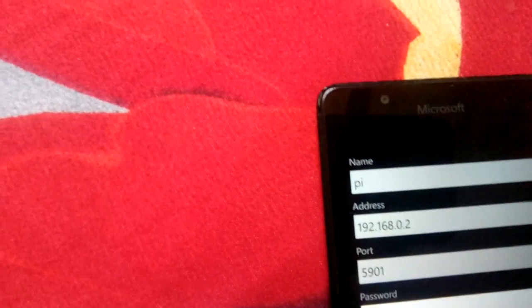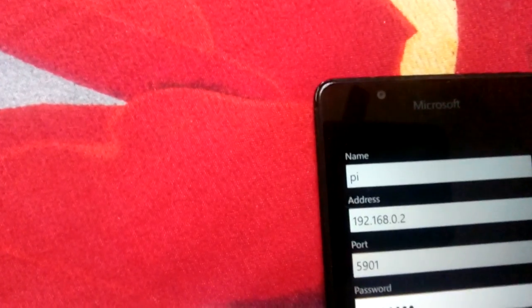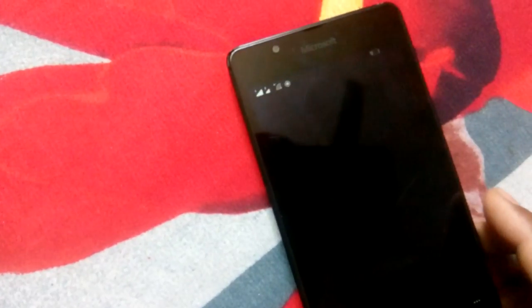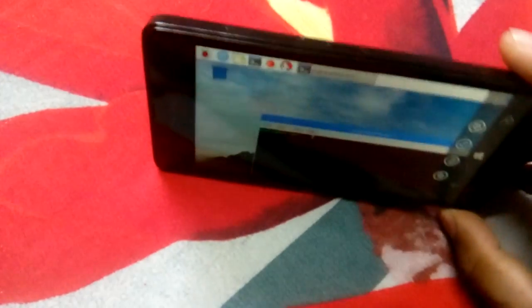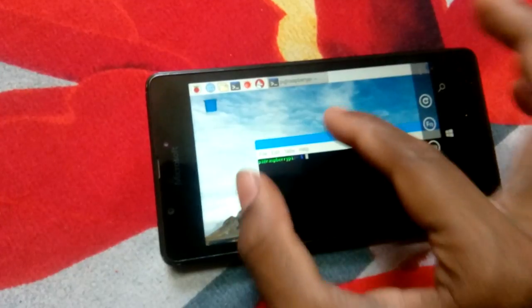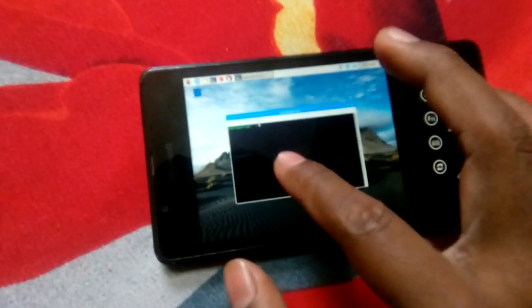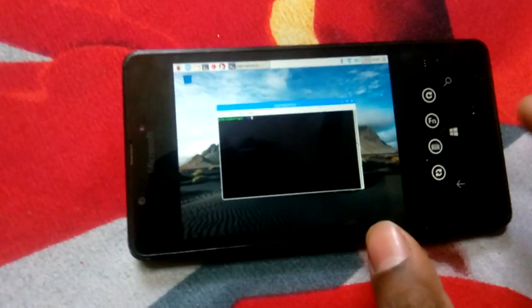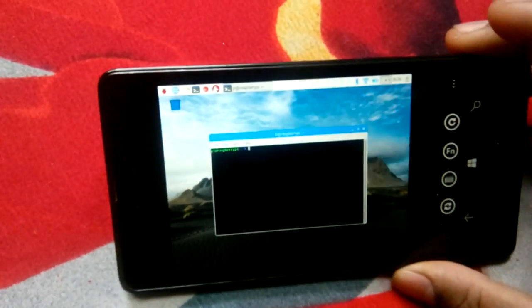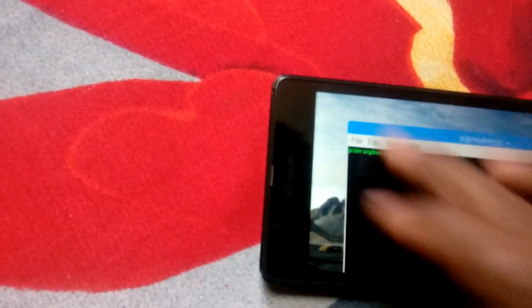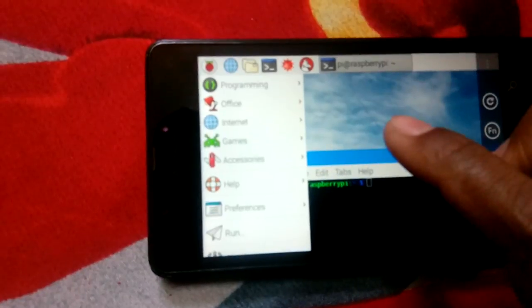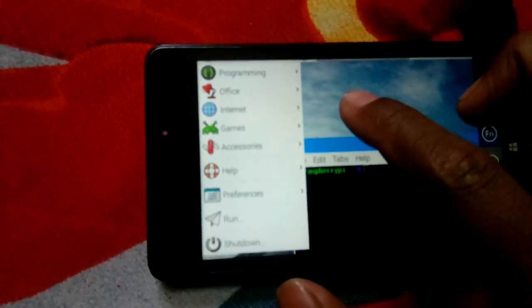So let's simply save, and you get the same preview as on your desktop, and you can also remotely access it. You can see all the menu icons.